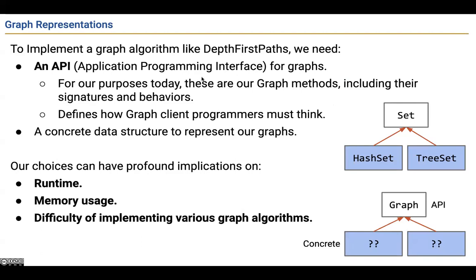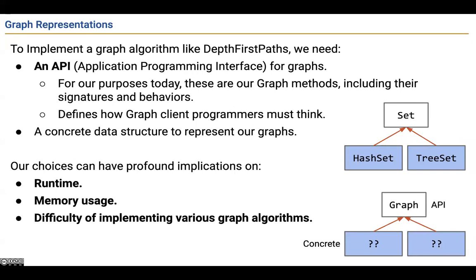API stands for these words. I never remember what they are. But basically, the idea is, what services or what methods are we going to give to the users of our graph? So we're going to build the graph class, but what methods does the graph user get to use? So for example, when we built a list, we gave the user the ability to add first, and we gave the user the ability to add last. And in your projects you gave the user the ability to add in the middle of the list. Or did you do that in project one? I don't know.